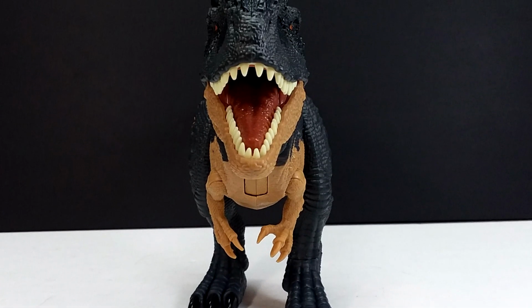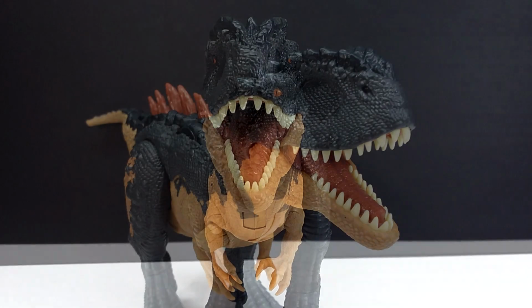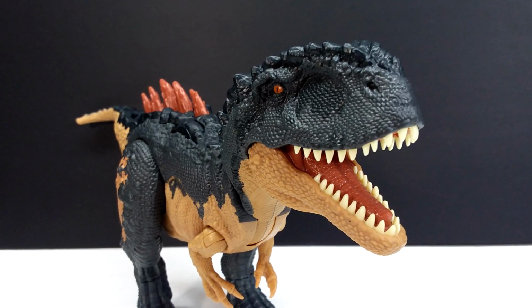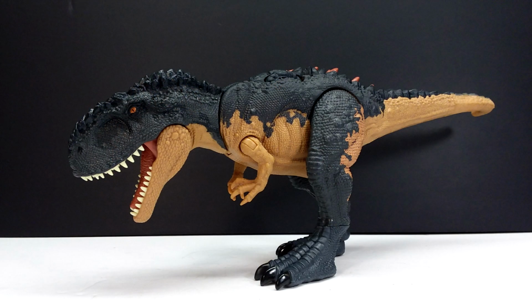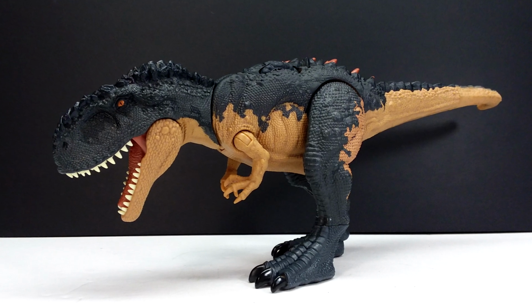On top of that, we do have a good bit of articulation as well as an action feature. The action feature is pretty much what you would expect for a dinosaur like this, nothing to really write home about. The evolving action feature is definitely a little goofy. Kids will definitely enjoy it at least. It's not really my cup of tea, but I can understand why they do it, just to give it a little bit of fun, I guess. But overall, it's a very cool figure and worth picking up.